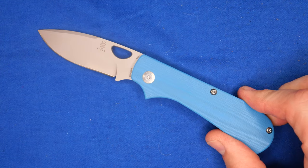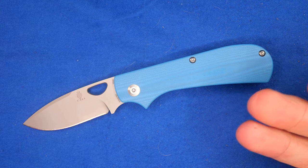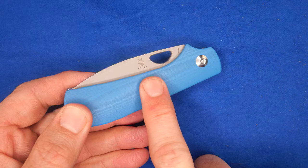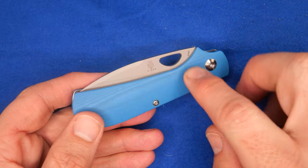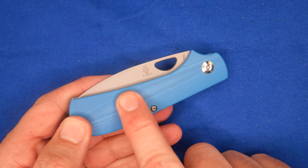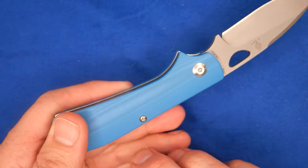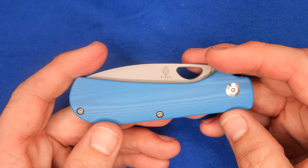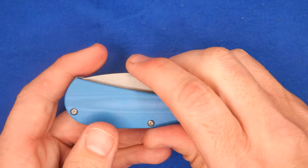It's a lot cheaper to buy this, my fellow Canadians, at White Mountain. I have saved you 10% with coupon code CCE. Don't pay any taxes — of course I can't guarantee that, but it's a very tiny chance that you'll have to pay any duty. Heine Haynes has the black G10 one for 69 pounds, and they've got the lowest price on the titanium at 142 pounds — that's in the UK. In the European Union, enives.de has got the light blue one and the titanium one for 73 euros and 130 euros. Another store has more of the colors — mygoodknife.com has got it for just under 80 euros. And Moonraker Knives actually has the best price in the UK at 65 pounds. So I've got all those links down below to make it easy for you guys.